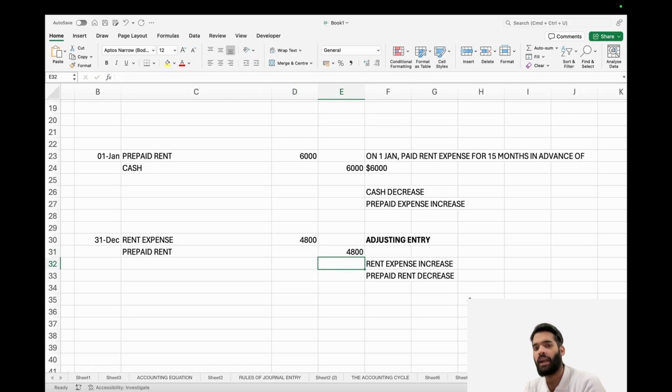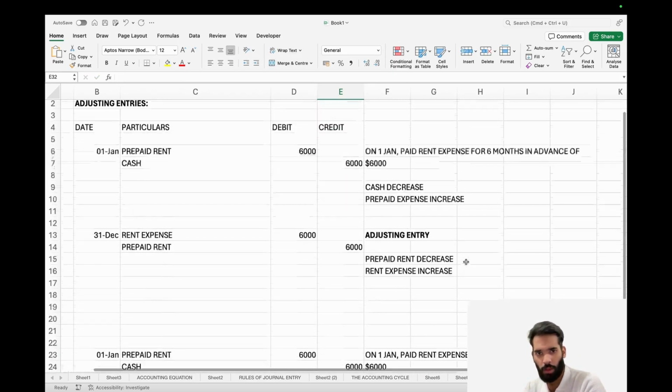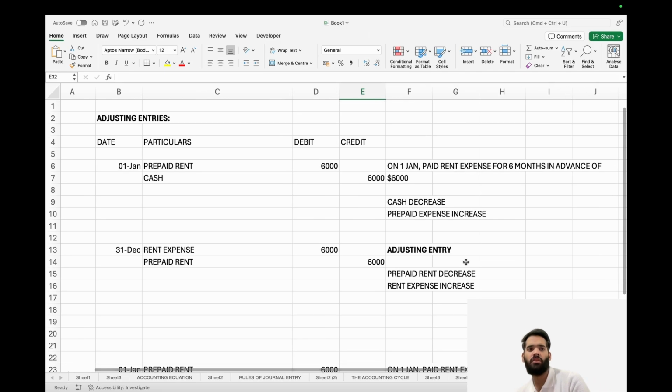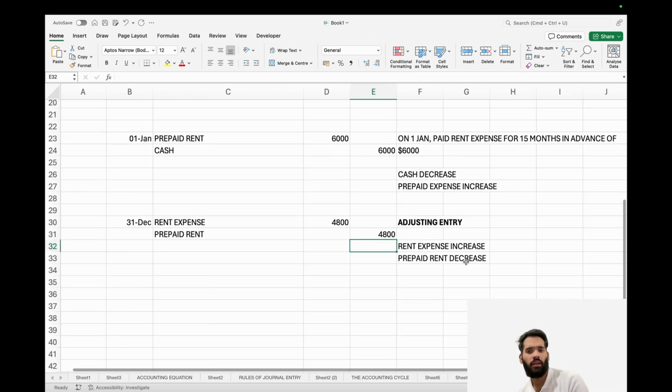And that's again the adjusting entry for prepaid expense. I just wanted to show you both situations. It doesn't really matter because the concept is the same. At the end of the accounting period, you just imagine what should I do to make my accounting correct. If prepaid expense has been used, of course it has to decrease at the end of the accounting period. So I will assume that you'll review this again and keep practicing.